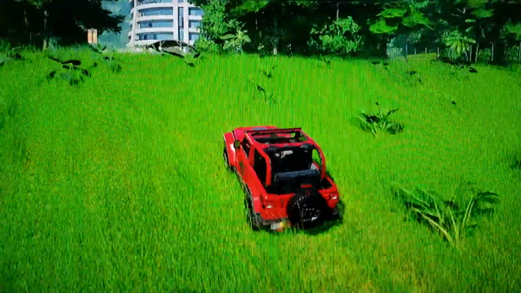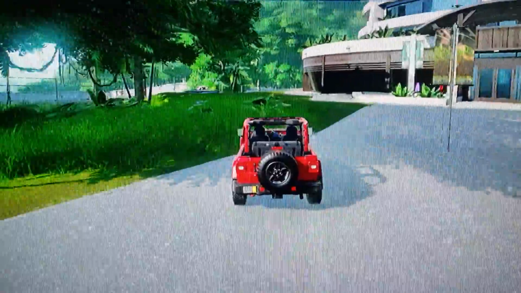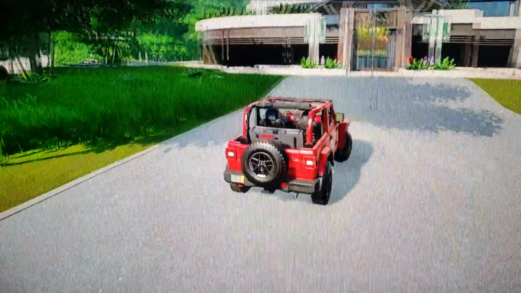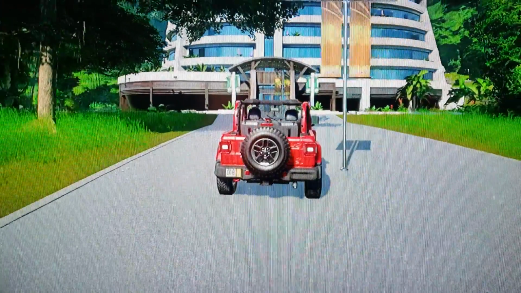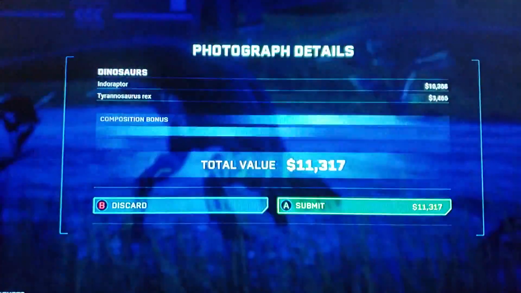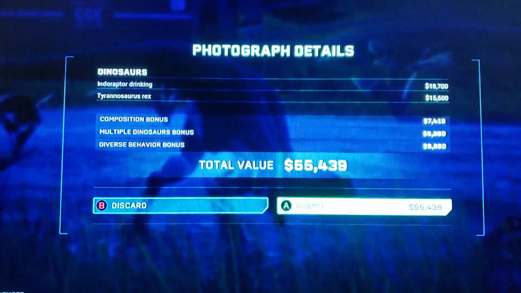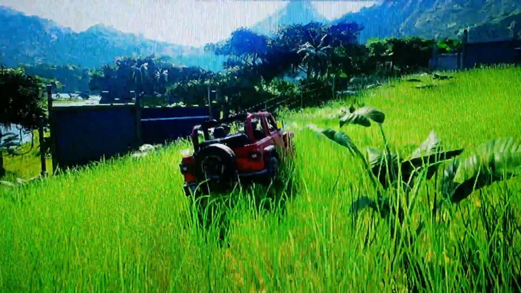This one, I'm doing this pretty fast. I don't know why. I feel like I need to. This is the best I can get for the newest one with the Indoraptor. This is the mansion. It's a hotel. There we go. He's the Indoraptor.